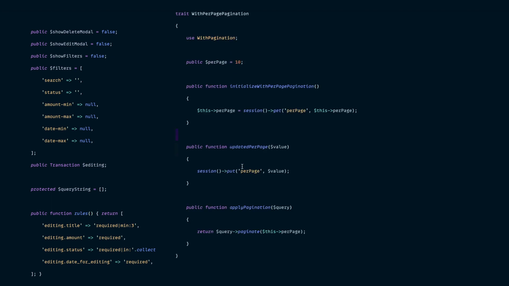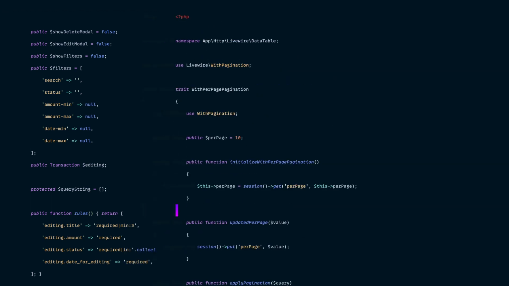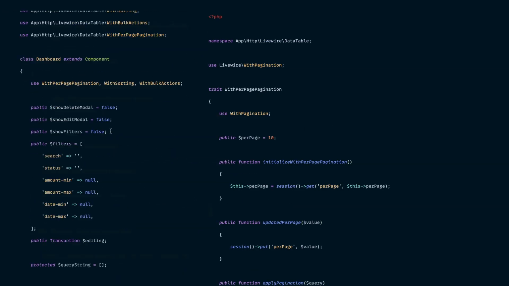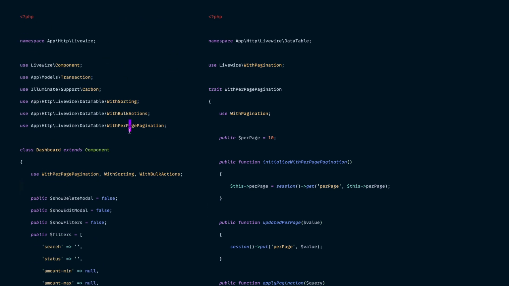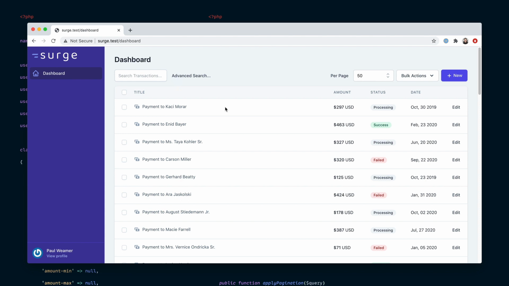So that's it. Per page pagination isolated into a single trait, doesn't interact with anything here. I'm happy with it. I think we did really good. Okay, so the final frontier here is going to be accepting, importing CSVs as rows. And then honestly, I can't think of anything else that I would want to do with a data table. So I think we're doing pretty well. I will see you in the next video.